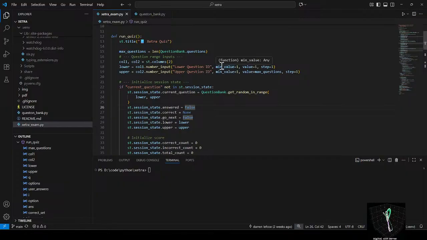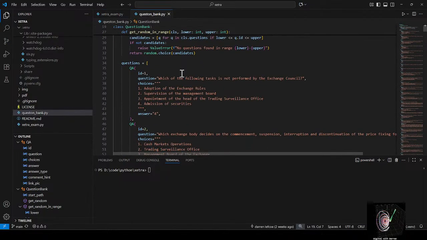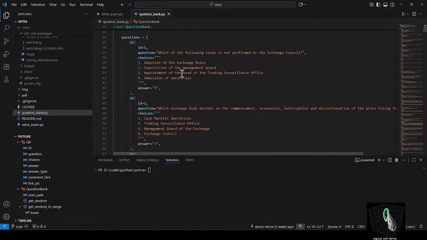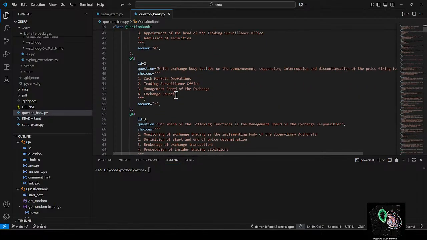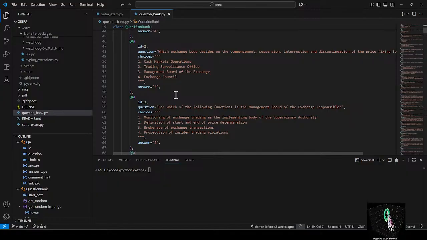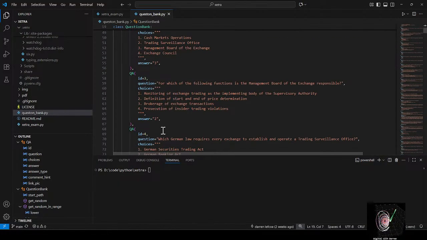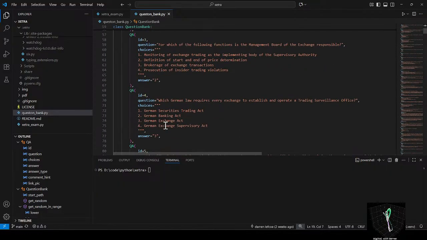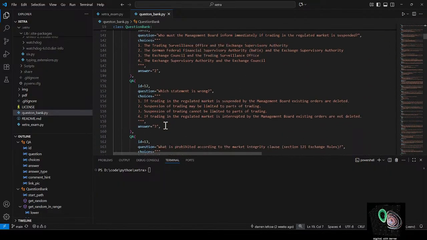With a minimum value of one, because you can't have less than one question, and the max value, I guess, the maximum number of questions. That assumes that all of the IDs for each question are in order, or at least sequential, so this is ID 1, ID 2, ID 3, as in I don't skip one and the next one isn't like ID 10. If it was, then the numbers wouldn't be aligned. So every single one here is actually in sequence.